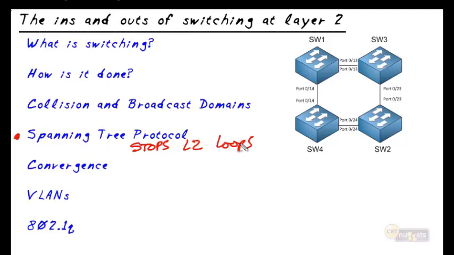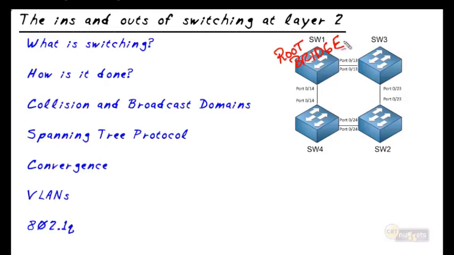And the secret of spanning tree is that it is going to identify a loop, and it's going to block at least one port where it sees the loops, so there won't be any loops. Literally, that's how it does it. Now, the mechanism for spanning tree to do this magic, it's going to identify something called a root bridge. Now, a bridge and a switch, same logical functionality. So in spanning tree, we're going to identify a root bridge.